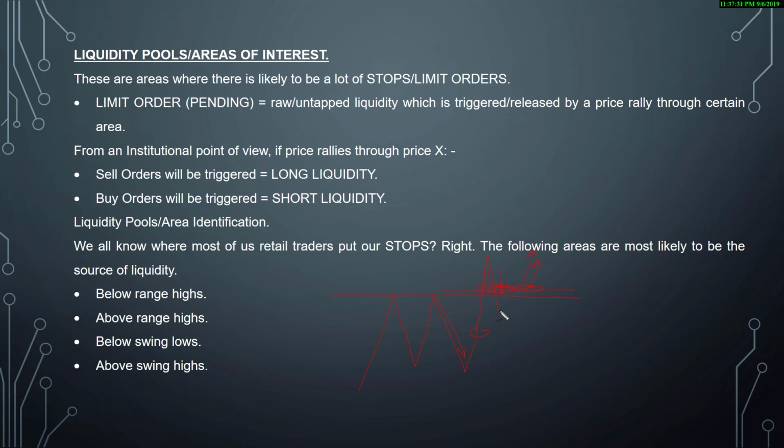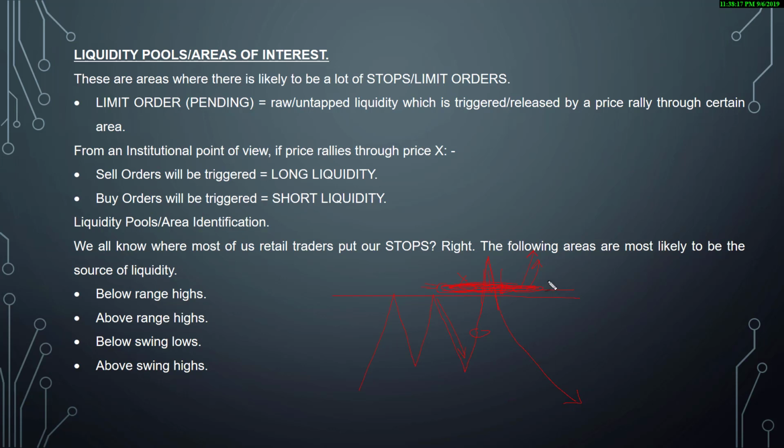You see how they've created liquidity there. This is an illustration of short liquidity. They are engineering short liquidity here. Price is going to rally. So this is X. This is where most people will have their stops and their buy limit orders. Price will rally through, triggering those stops and those buy limit orders, and instantly falls back down. Now, what do you think the market is going to do after that? It's never going to look back at this zone. It's going to crash to the downside.